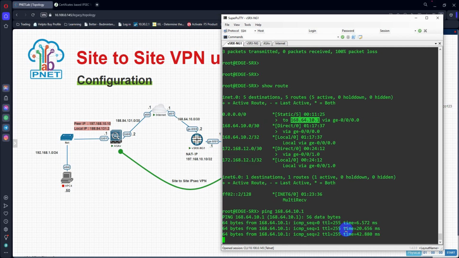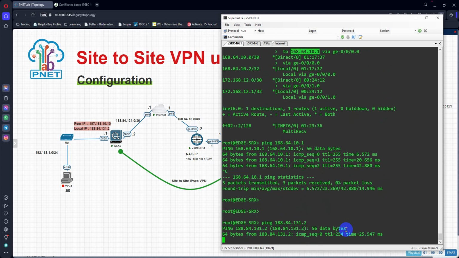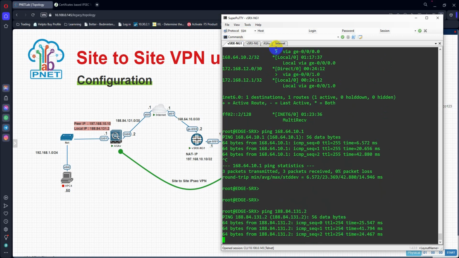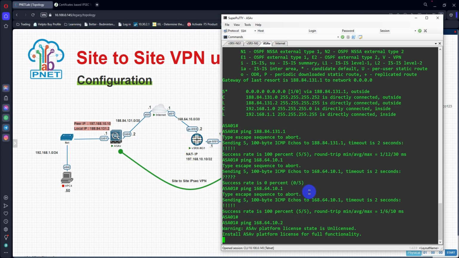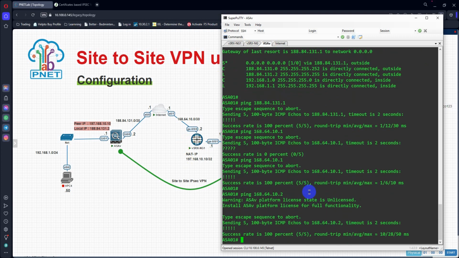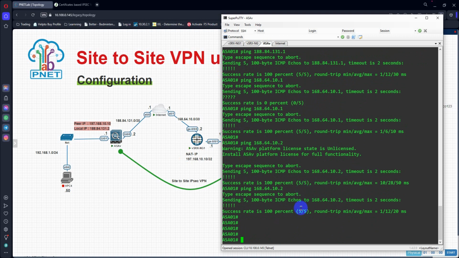Yes, I can ping. Let's see if I can ping ASA, 188.84.131.2. Yes, I can ping ASA from my edge firewall. Now from ASA, I ping 168.64.10.2. Yep, I can ping. So yeah, there you go.